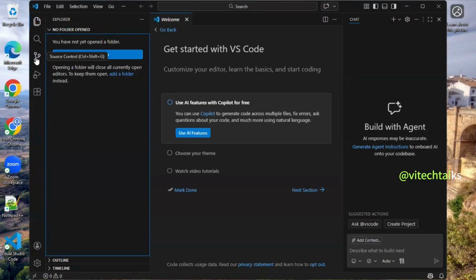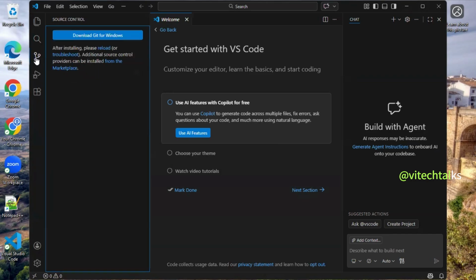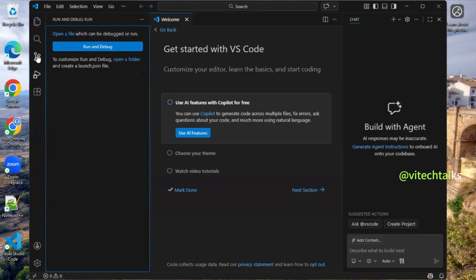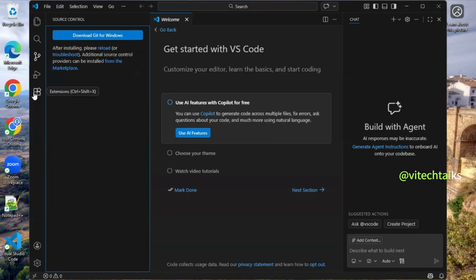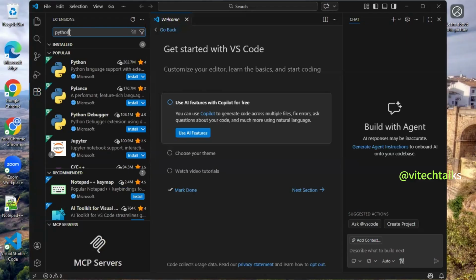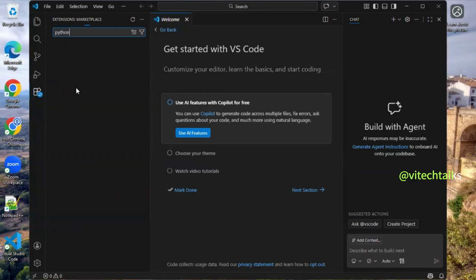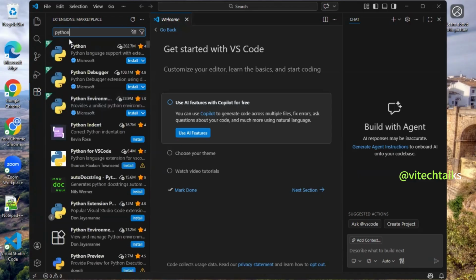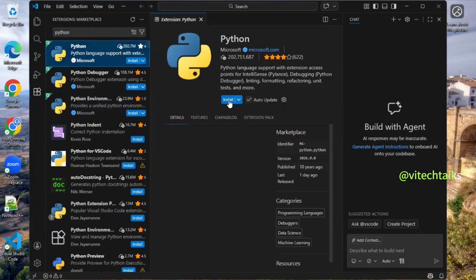This one is source control, like version control, where you can clone the code or push the code. These are the extensions if you want to use them. Suppose I want to use Python: type Python and click on install.